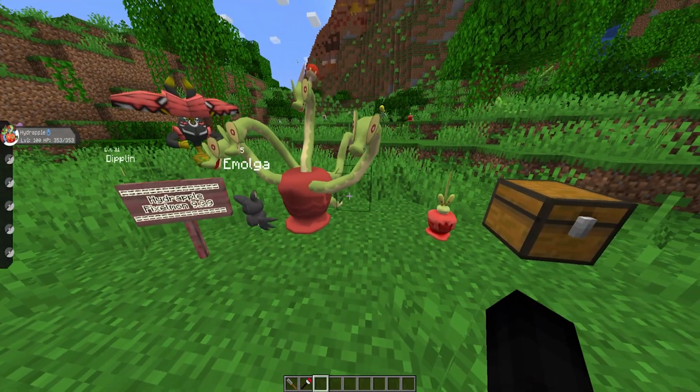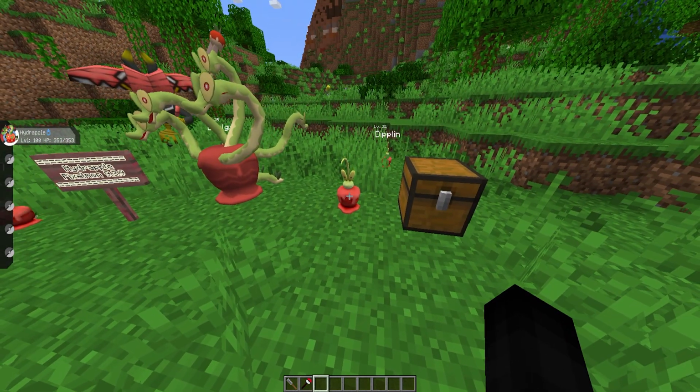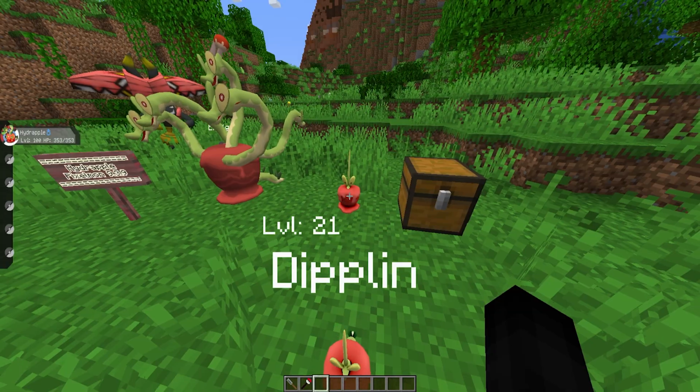So now that you know you can't get Hydrapple in the wild, how do you actually get him? Well, you actually need to get a Dipplin first. And like I said, I made a guide on Dipplin. Check it out top right hand corner if you want to actually know how to get Dipplin.